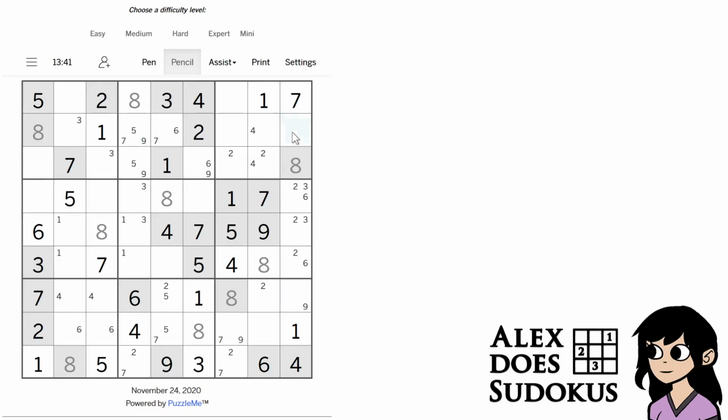Oh, hang on, this is a pair because I've got 2, 3 and 6 there as a triple. So these are 5s and 9s. Oh, that can't be resolved either. That's frustrating. I've got a quadruple here, which are mostly filled in. They're 2, 5, 6 and 7. And I've got 5 and 7 there. So that's a 2 and 6.